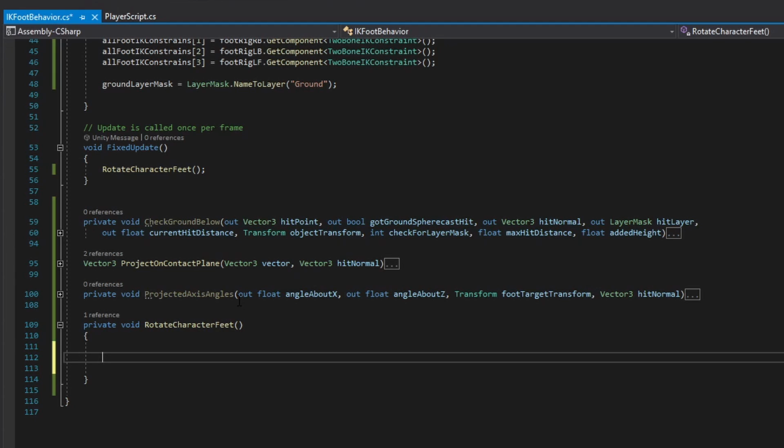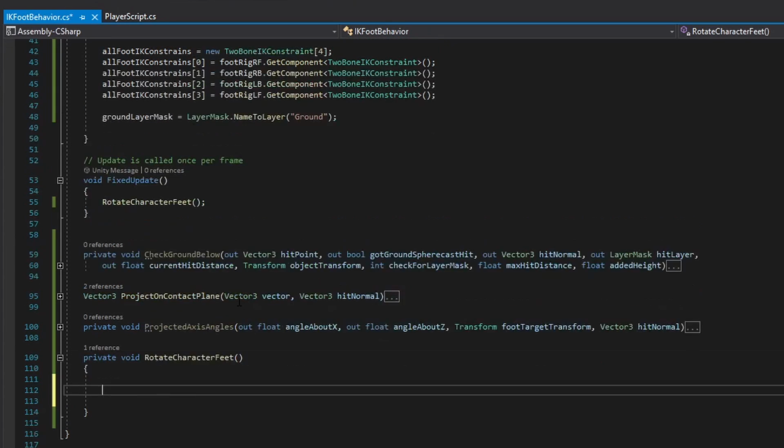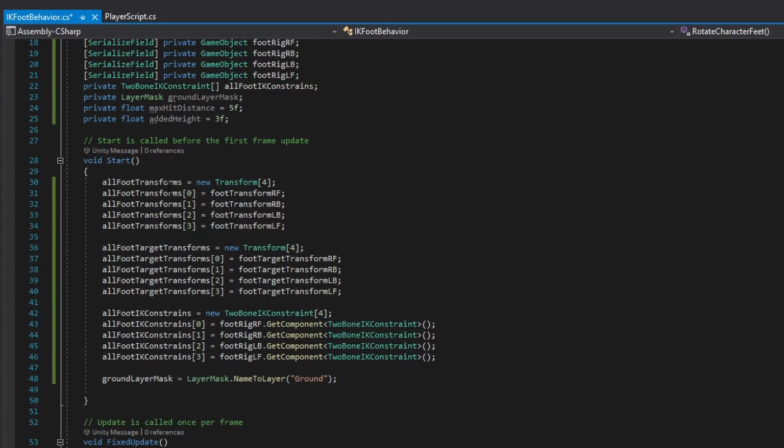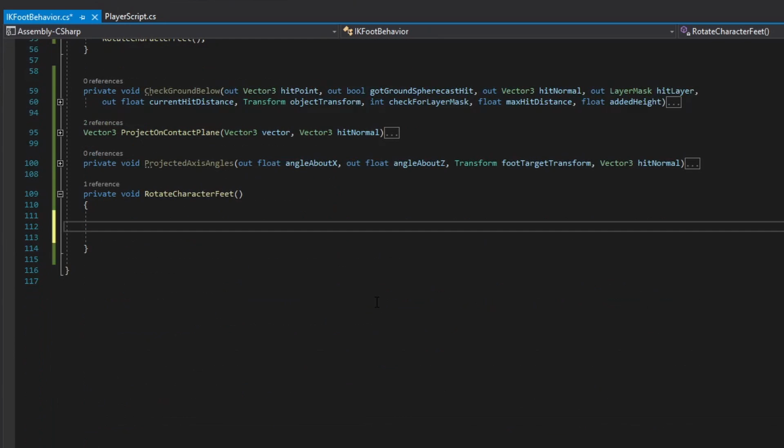Okay, so first we're going to do a for loop, because we created each foot, target, and rig into an array, and we labeled them all correctly with, say, the right front being 0 on all of them, and so on. We can now just create a for loop to loop through each foot. So if you had 18 feet for a weird boss monster, as long as you initialize it with all 18 feet, you can then just create this loop once, and it will do it for every single foot, which is great.